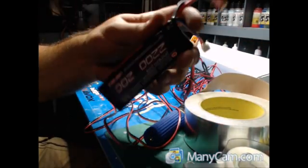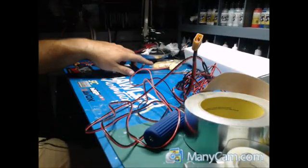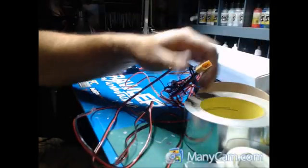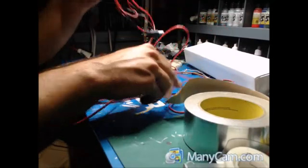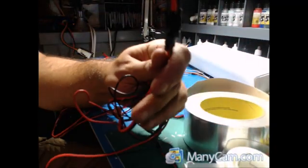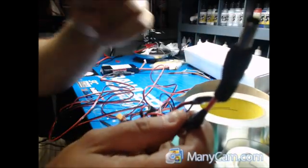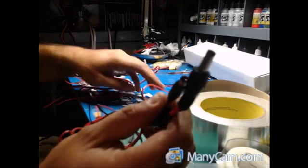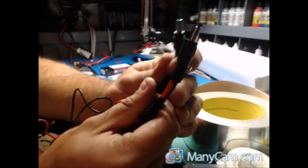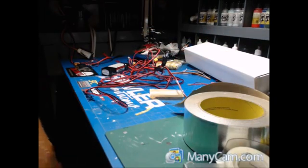You want to use a 3S battery to power all your ground stuff because it is 12 volts most of the time. I've made myself a big power dongle here to power my goggles and everything else — you solder the connection on one end, and for each device you clip off the connector, strip the wires back, and find the red and black positive and negative. I have three outputs on here: one for my transmitter, one for my goggles, and one for my LCD TV.